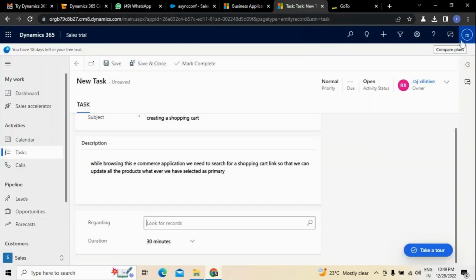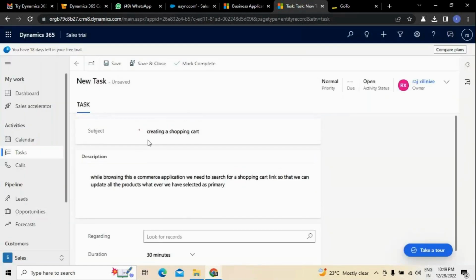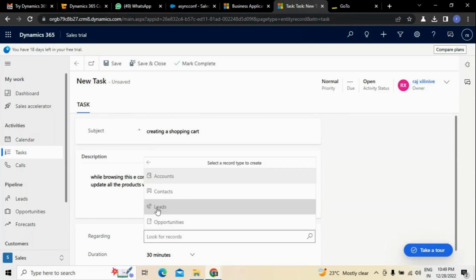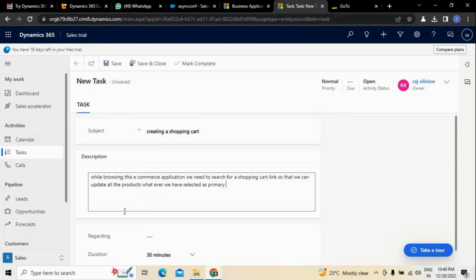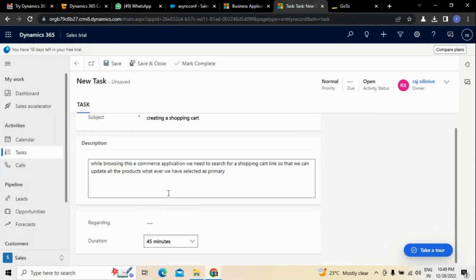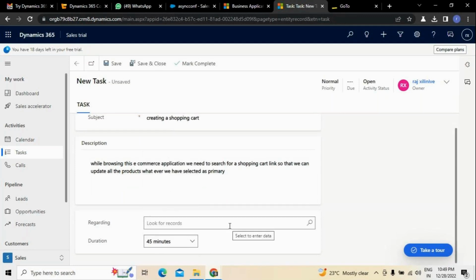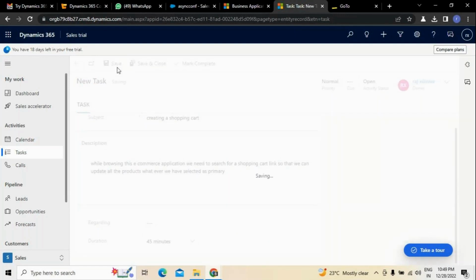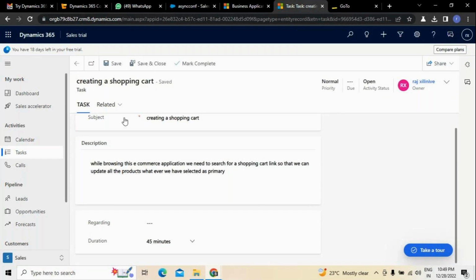Of course, I'm not getting into that because this is only a task I'm creating, not something for leads, contacts, or accounts. This is a task where we need to mention the duration, which I have given as 45 minutes, and then we can click on save.